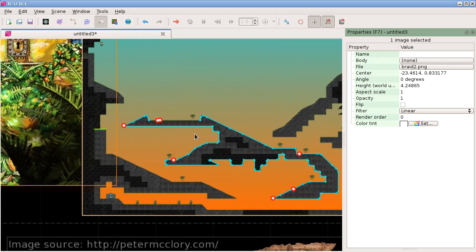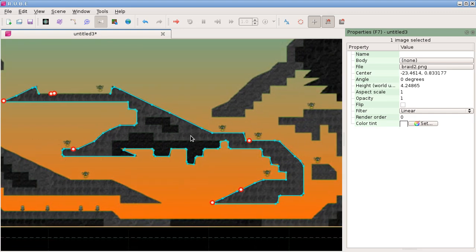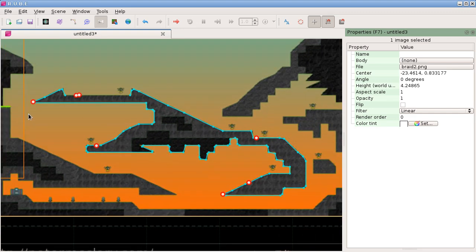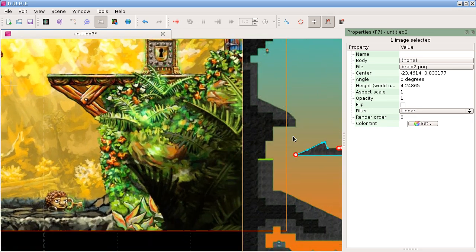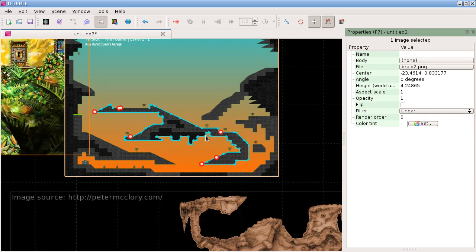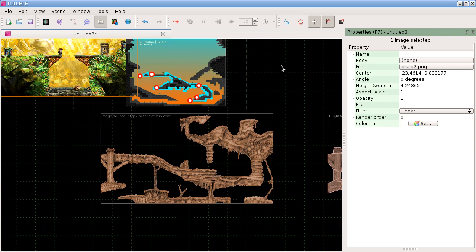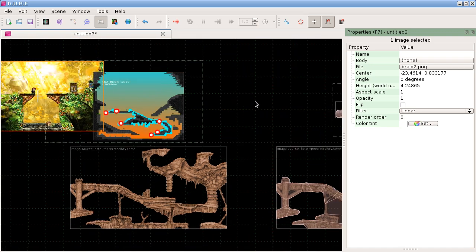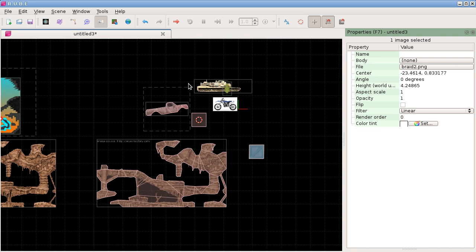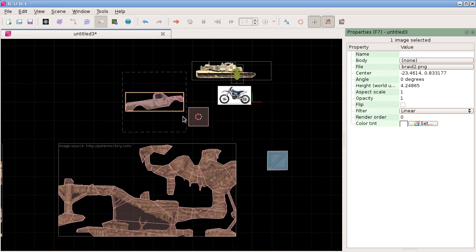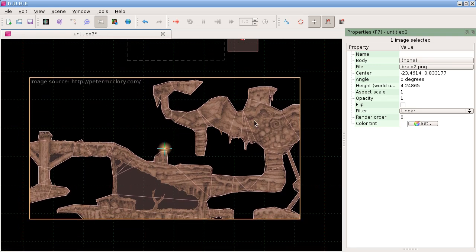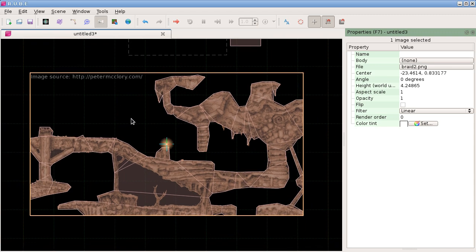So yeah, your results may vary. This situation's good, this situation's not. But at least it's there, and you can play around and experiment and try things out, and hopefully it'll take some of the work of creating larger level polygons like this out of your development cycle.